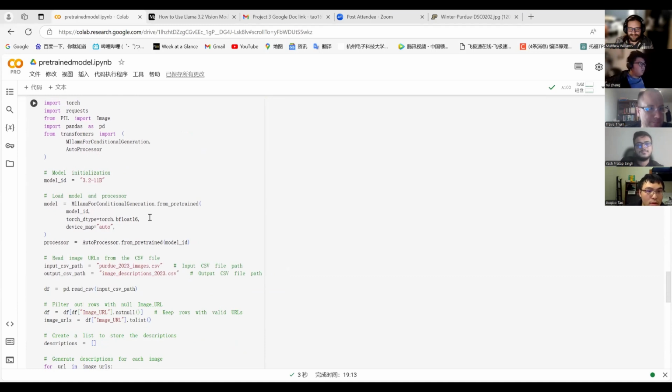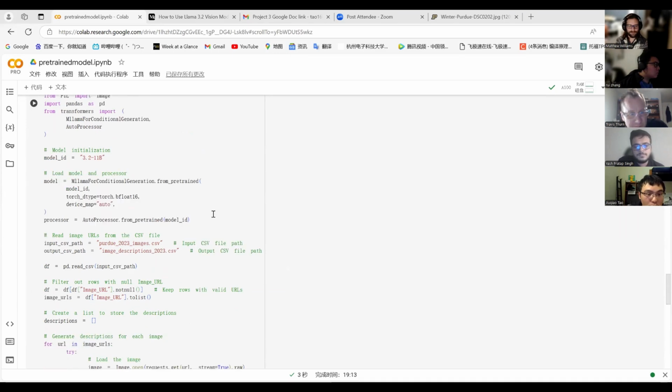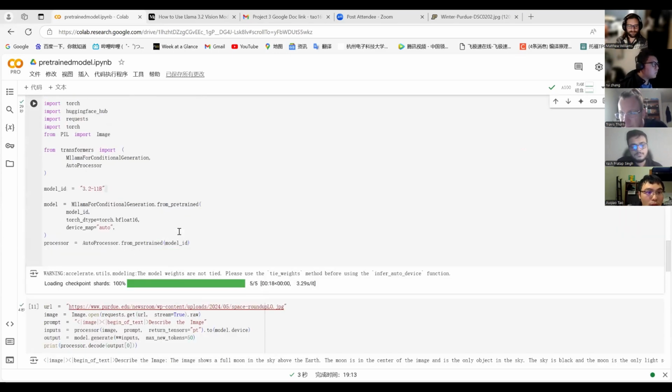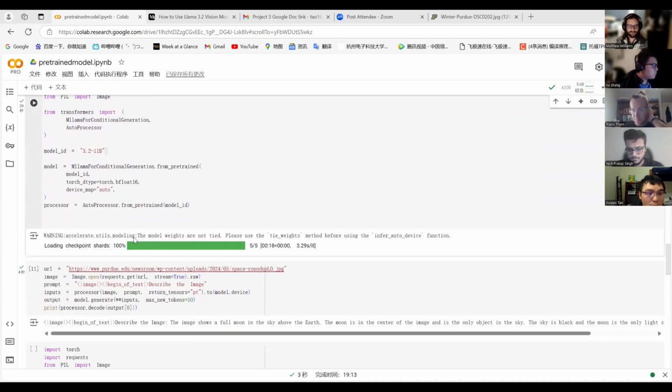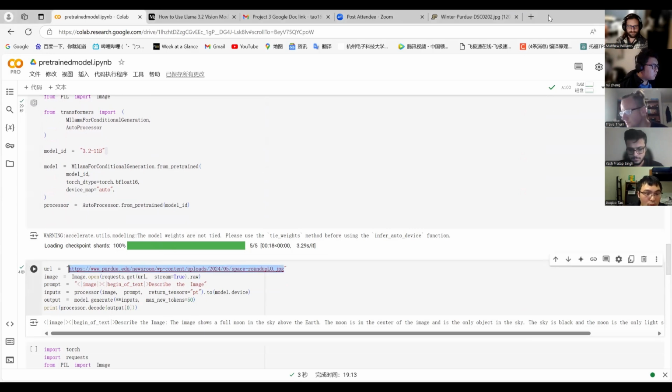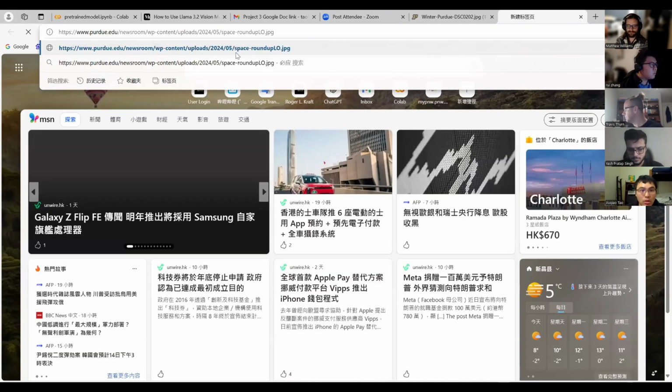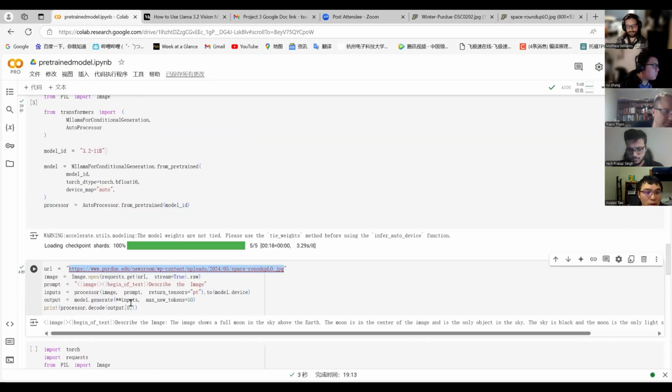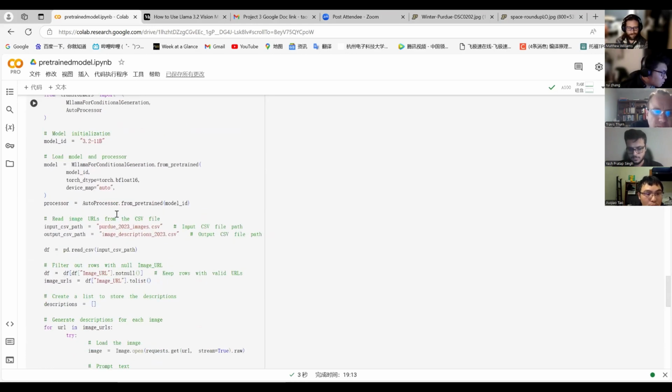Looks good. Yeah, I put the 2023 image and whole data to the model, and it output the image description 2023. This is an example. Yeah, I can show you that image. That's the image, and then this is the description. Only 50 words. And then this is the whole data.